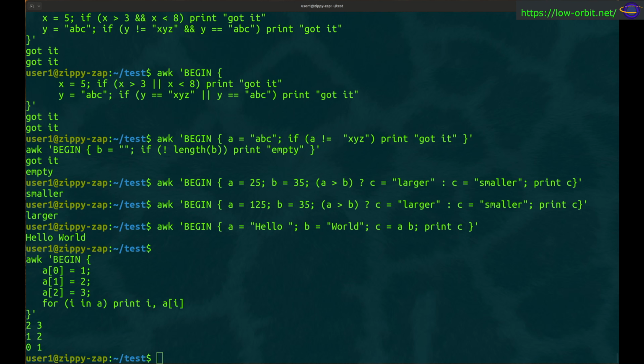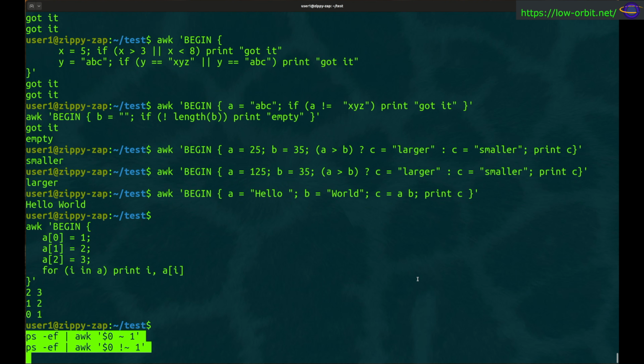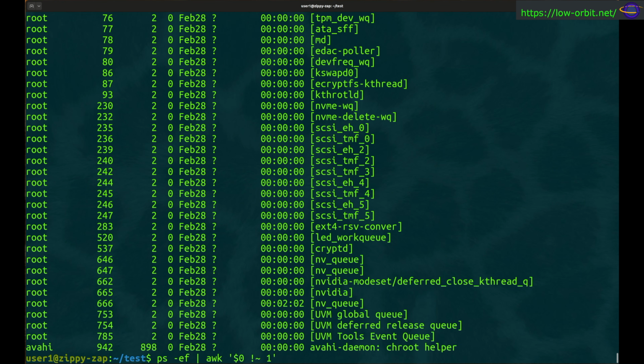Anyways, let's move along here. So let's match or not match. All right, so let's paste this over here. Match or not match operator. Any line that contains the pattern. Okay. Alrighty. Let's try these separately.